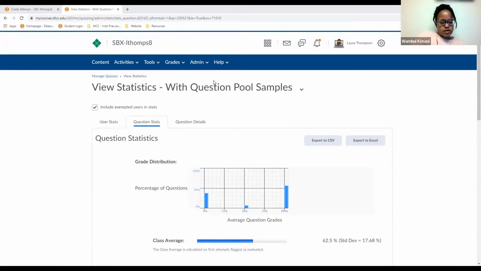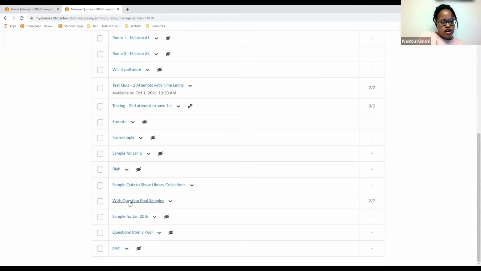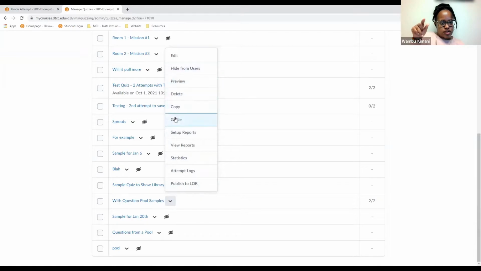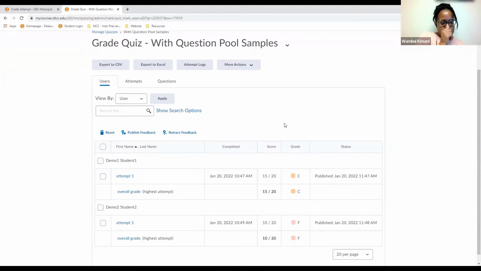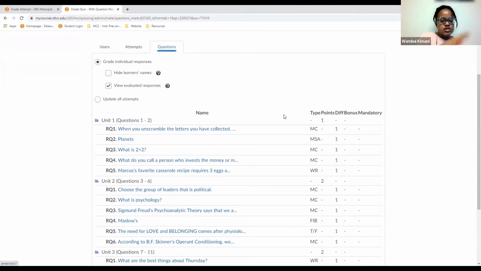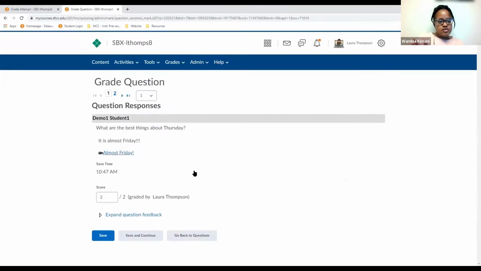Are there other questions? Can I maybe chip in? There's a cool thing that I noticed. If you go to manage quizzes, and click on a quiz with written response questions, you can pick any one and just click grade. Just take that little caret and click grade. In the third tab, that says questions, if you click on any of the written response questions, you can see every single submission and just grade them in one go. That's helped me because I get a lot of written response questions for my accounting exams, and it's cut my grading time in half.